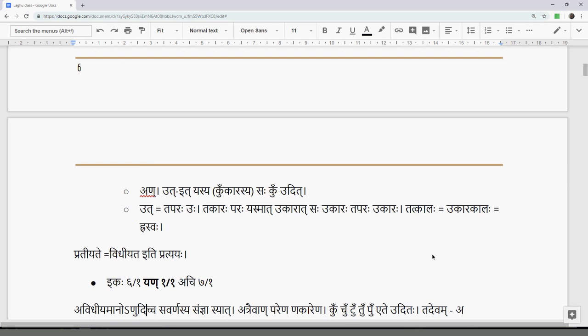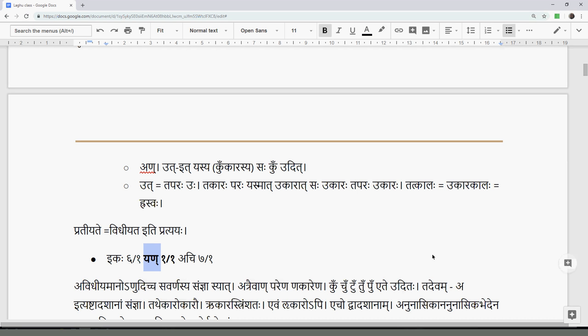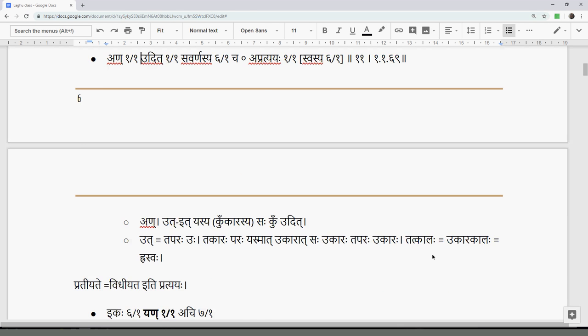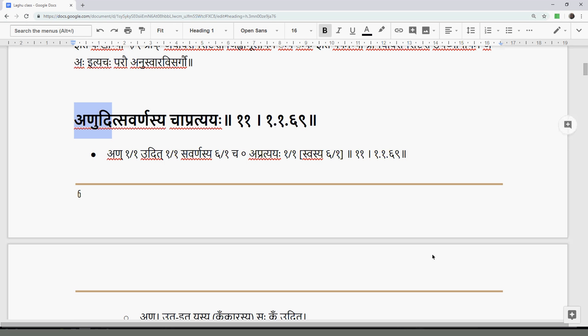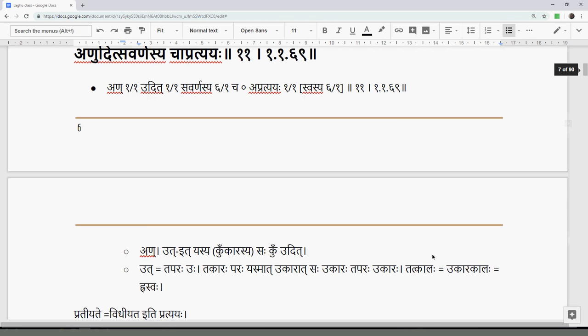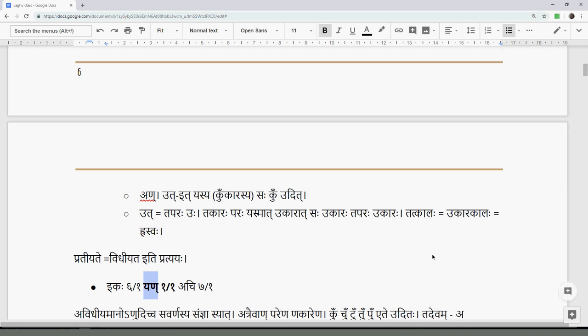Yan is a part of that un. And which kind of un? Un which is apratyaya. That apratyaya an will stand for swasya and savarnasya. Yan would have stood for swasya and savarna. Yakara, savarna yakara. Yan is what? Ya, va, ra and la. So this is ya, va, ra, la: yakara, vakara, repha and lakara.